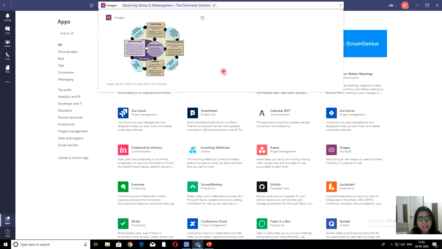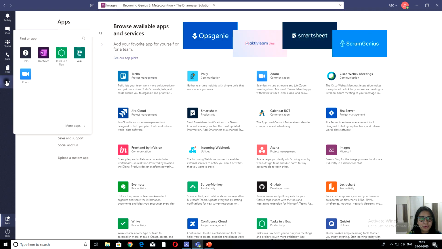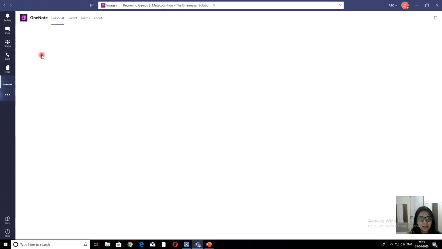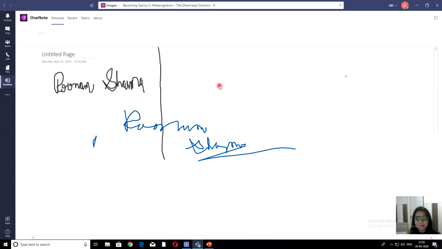So in one place you are going to find so many things. You can open the URL here, you can copy it and insert it. Copy, and if you want to paste it, you can paste it here also. It's not working here.